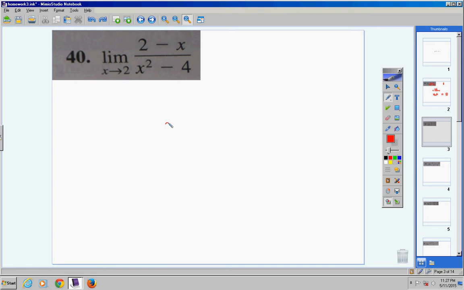I'm going to leave the numerator 2 minus x, okay? And the denominator, once again we have a perfect square. Perfect square, first term is positive, second term is negative. So the factorization would be square root of x squared is x. Square root of 4 is 2. Make one positive, make one negative. Now students, look, we almost have it. I don't have x minus 2, I have 2 minus x. So what can I do to change this?